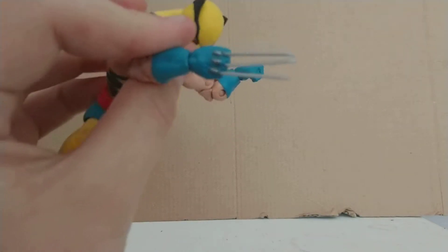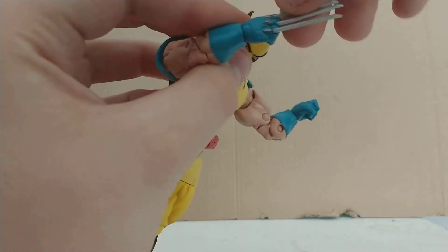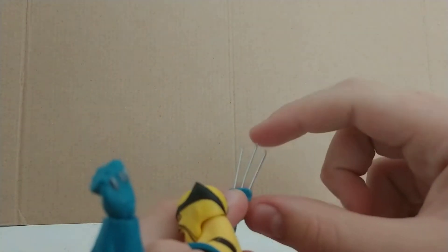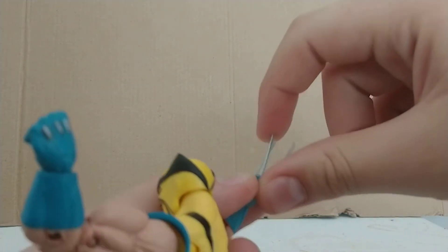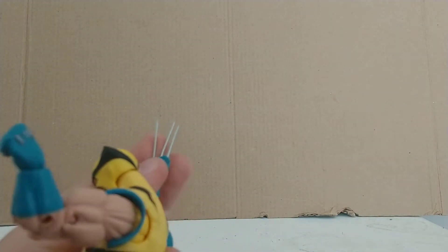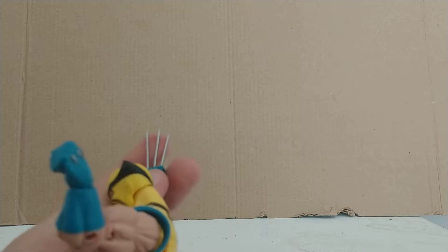Just have to include the same old Wolverine claws — nothing different about them besides the coloring. And guess what? They came bent. Mine came severely bent. Definitely, if you're in the store, pick one that's less bent than these. They have full bends in all of them, and it's a real pain to fix.